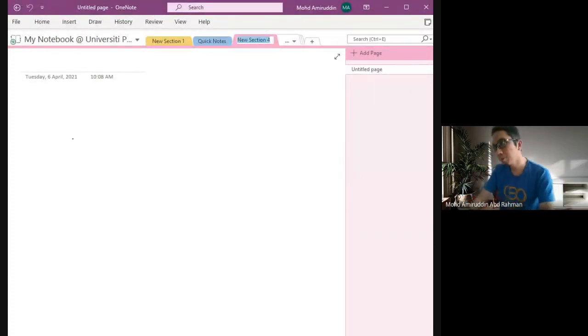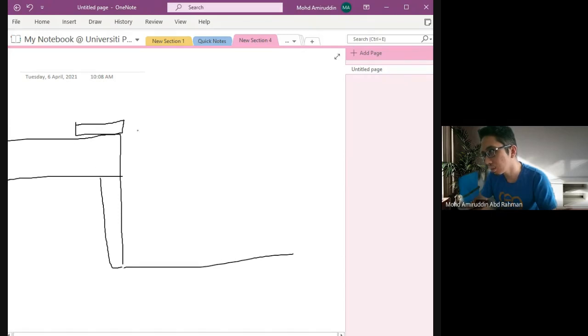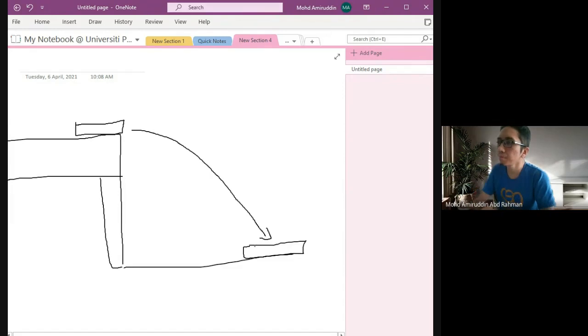Okay, so the problem is basically we have the book. It's at the edge of the table, and then this is the ground. So let's say that's the table there. So it slides off. It's a projectile motion, half of the projectile motion, and then the book drops.